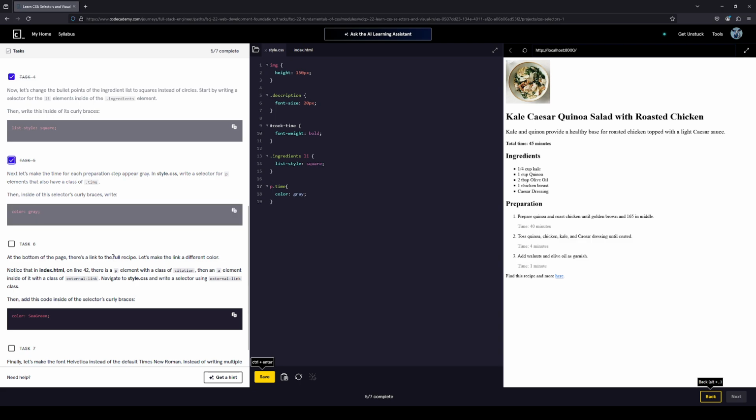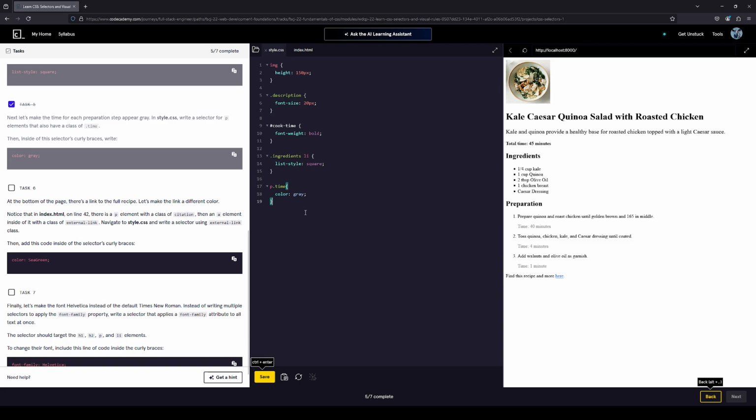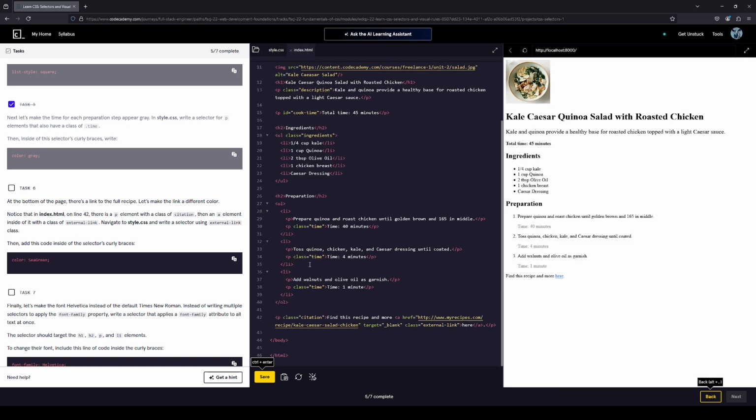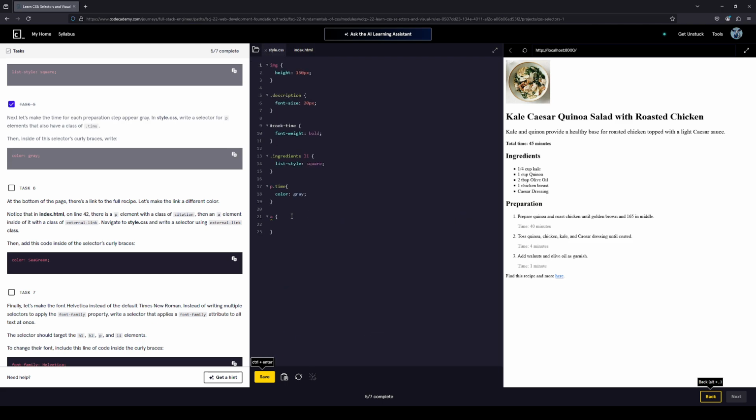At the bottom of the page, there's a link to the full recipe. Let's make the link a different color. Notice that in index.html line 42, there's a P element with a class of citation, and then an A element inside of it with the class of external-link. Navigate to style.css, write a selector for the external-link class.